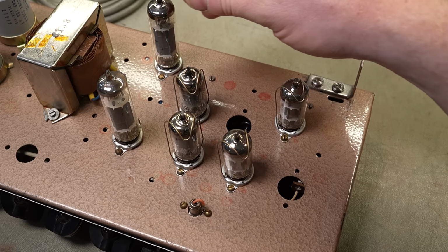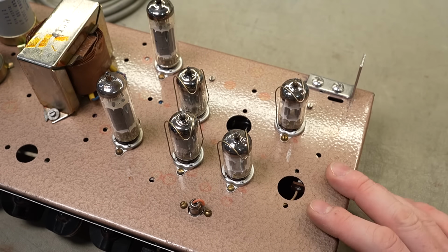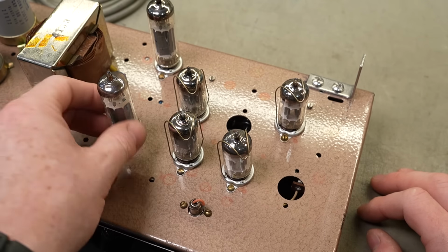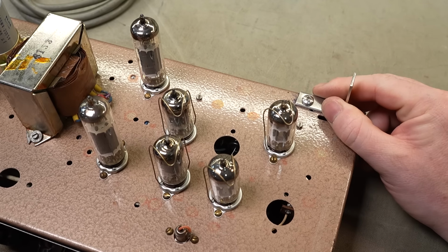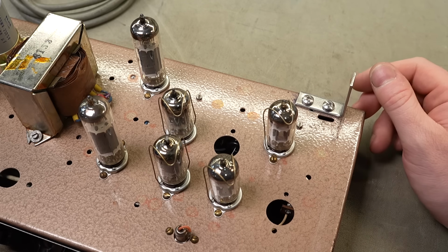So the output valves, no markings at all on them. What often happens is people will find one of these amps in a garage or something and they're dusty as hell and they get super excited and clean all the dust off everything, and then they clean the writing off the valves in the process. So they look pretty much identical to EL84s though, so let's run with that. I'll double check the pin out because there were a few oddball valves that look similar from the era, but I'm 99% sure that's what they are, but we can also look that up.